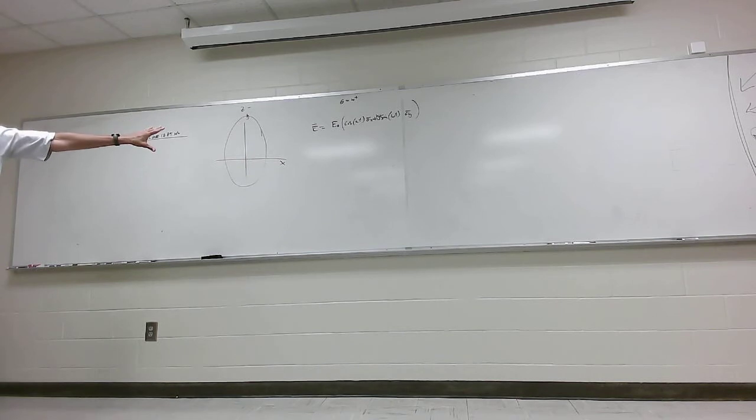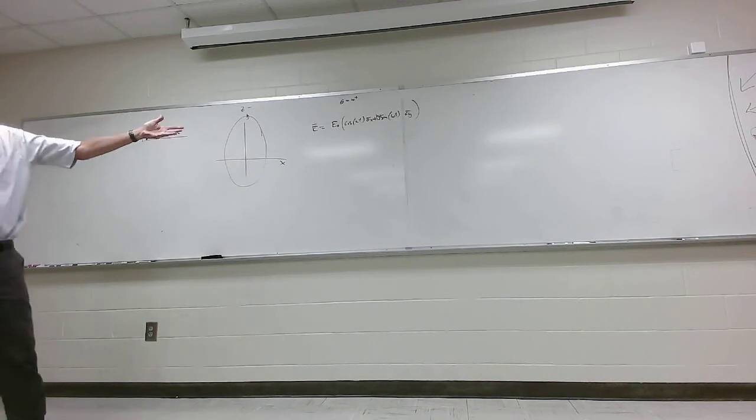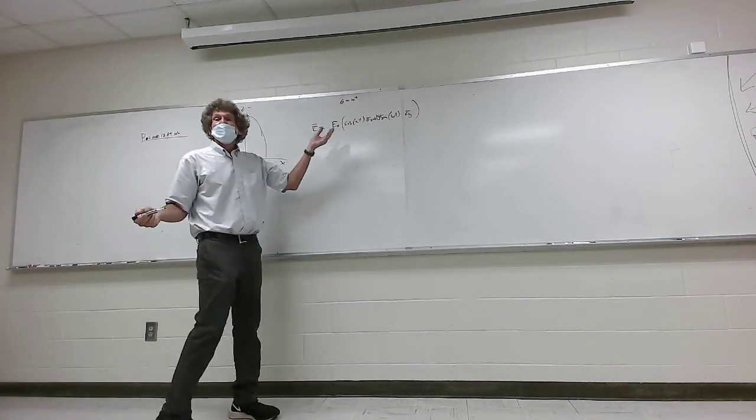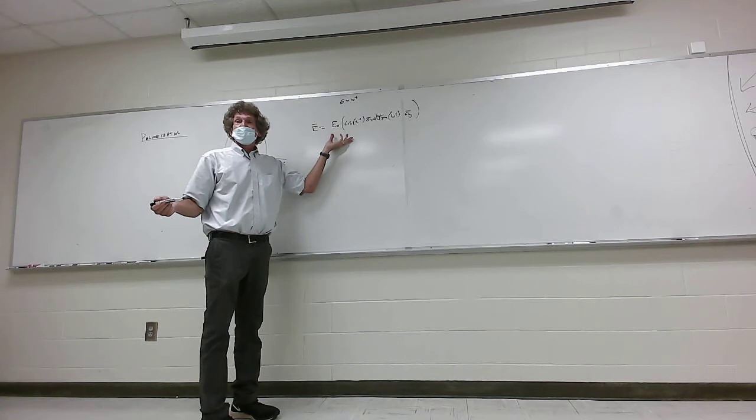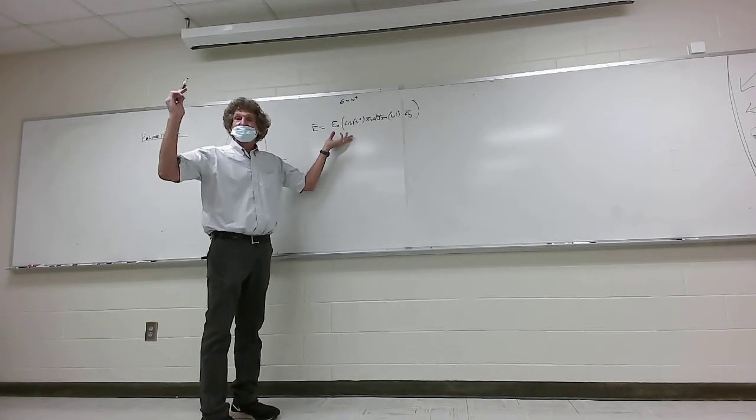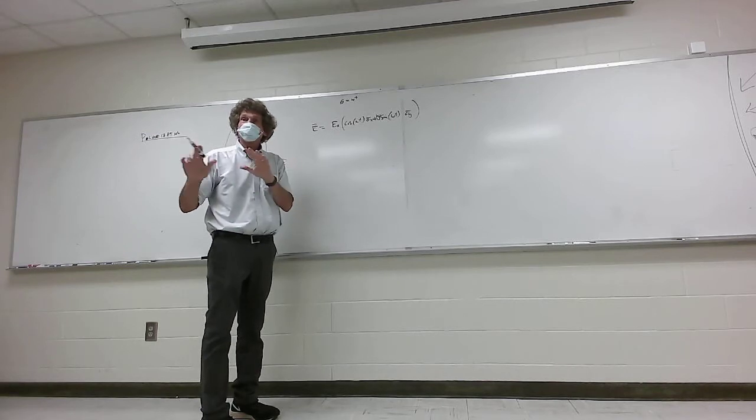Anyway, that's polarization in a nutshell. Now, here's the only thing you need to know. If it's propagating in the z direction, set z equal to 0, take it into the time domain and just plot the tip at a couple of points. That's it. You don't have to worry about anything else.